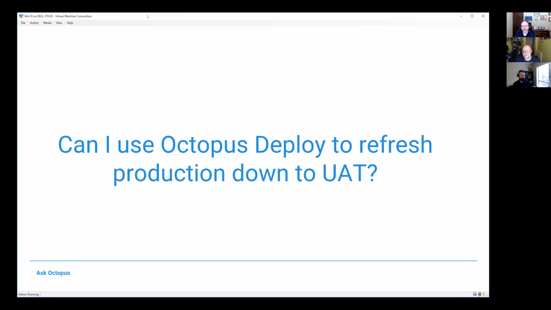Yeah, we had something similar. We actually had some SQL jobs where, for each UAT or support environment, you could just run the job that would refresh the data and scrub it. So that was actually pretty nice. Where it fell down was, now you have to make sure the web code is the same, which once we implemented Octopus, that problem was solved. But it's not just for UAT. It's also important for keeping our staging or pre-prod as close to production as possible. So it's nice to have that in place.